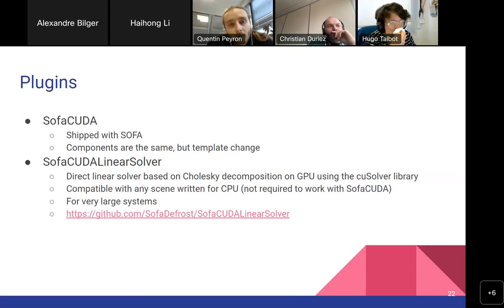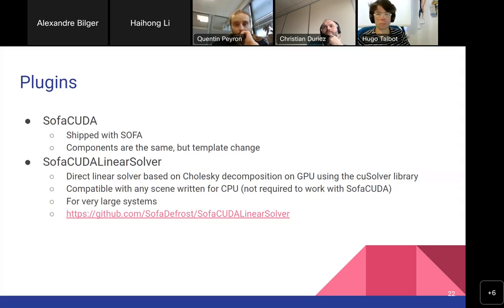It's not compiled by default. You have to compile it by yourself. It only depends on the CUDA framework that you have to install. So it will compile a list of components that are the same as the ones that are in SOFA, but with a different template. So you need to change a bit your scene and have only CUDA compatible components in your scene.